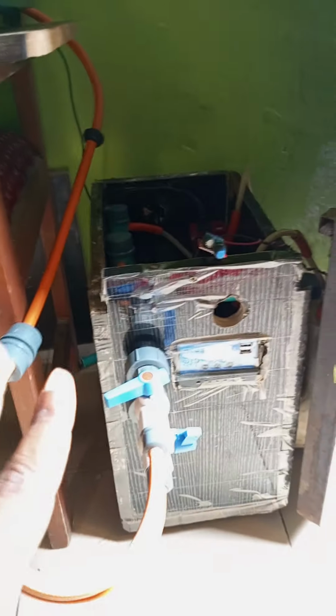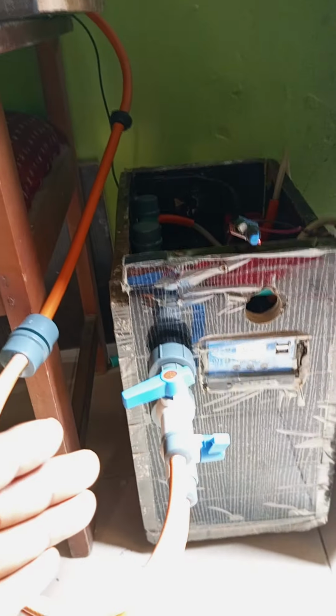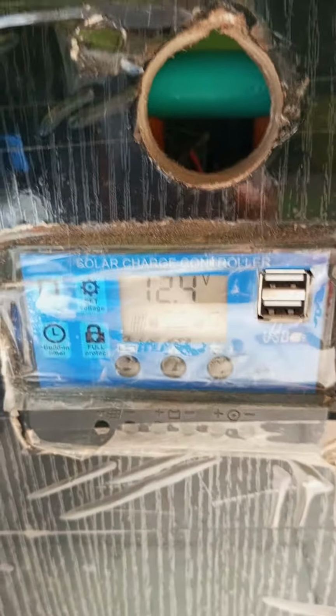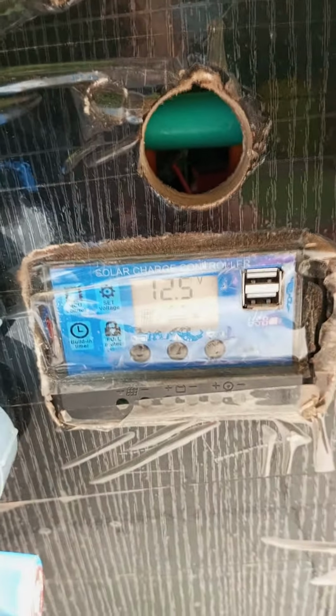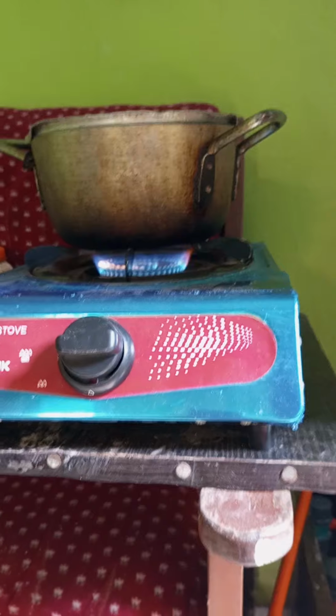Well, this machine, like I said, is a prototype. A really small type. The battery in there is 18 amp hour. So you can see it running back and forth: 12.5, 12.4, 12.5, 12.4. The lowest the battery can get on this preset charge controller is 11.9. But I'm still cooking fine.